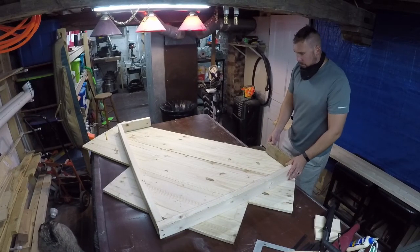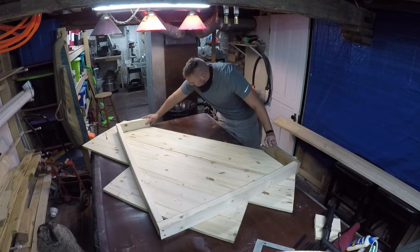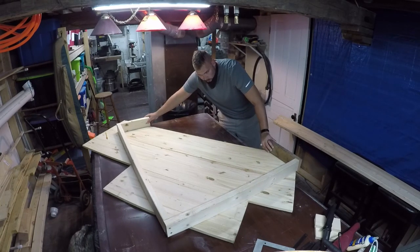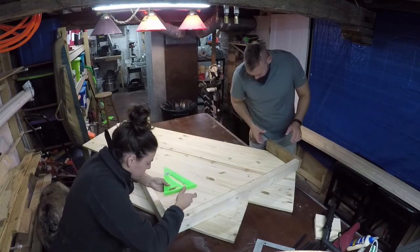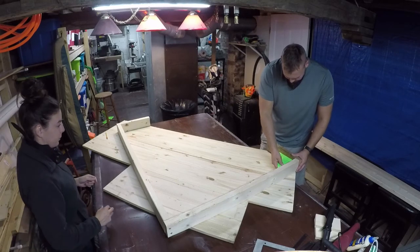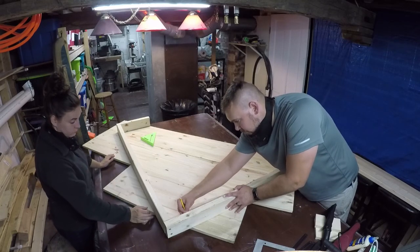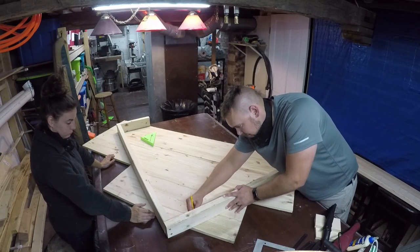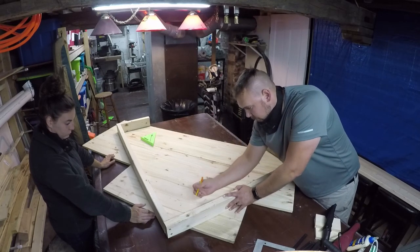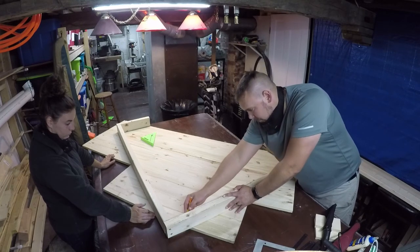Okay, so the first thing we're going to do is lay out our boards. We obviously don't have one piece that we're going to be able to use to make the desk. And because this is going to be such an odd shape, we actually just took some 2x4s and made the exact shape of the desk that we want so we can draw the outline on the boards. For this one, we are just using 1x12 edge glued pine, and then we're going to join all of them together. So the first thing we're going to do is just trace the outline on the board so we have a rough idea of where the outline of the desk is going to lay on the boards.